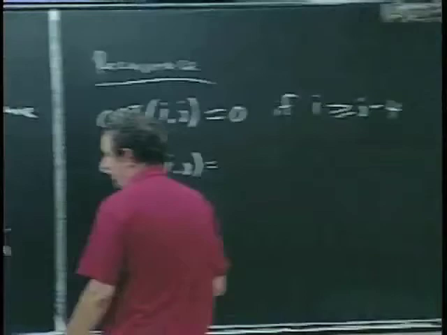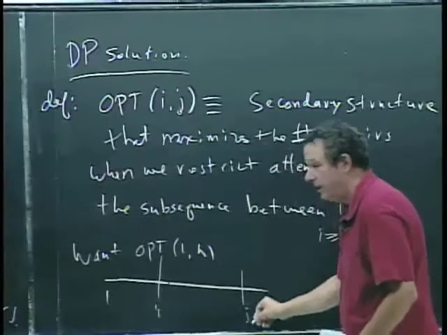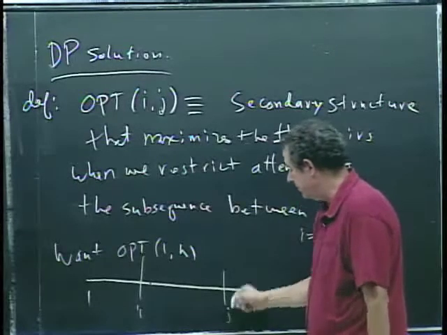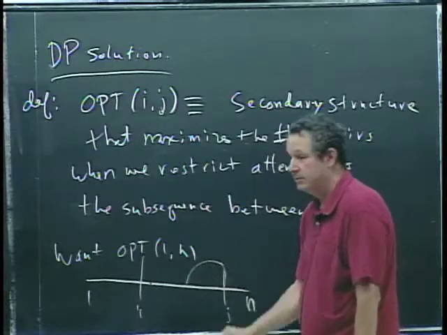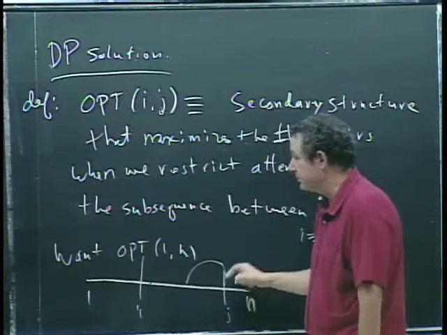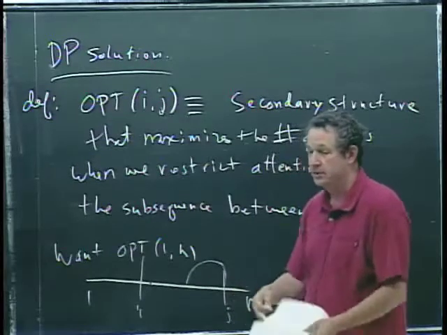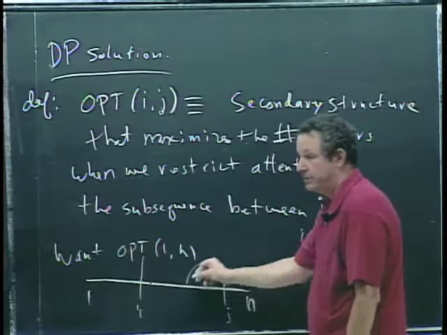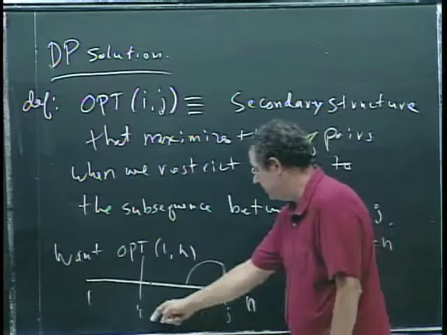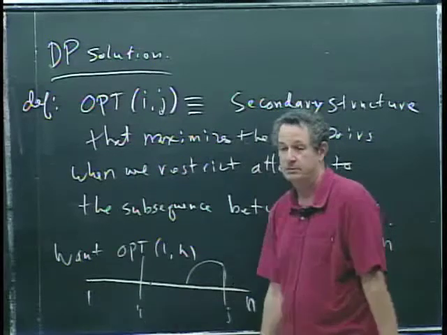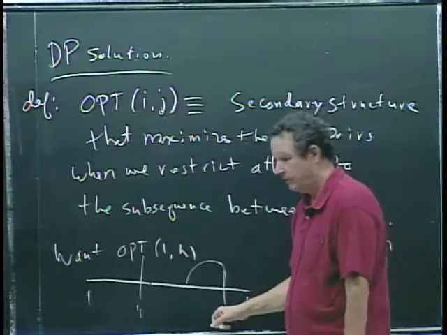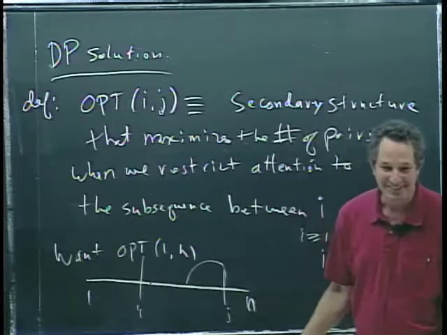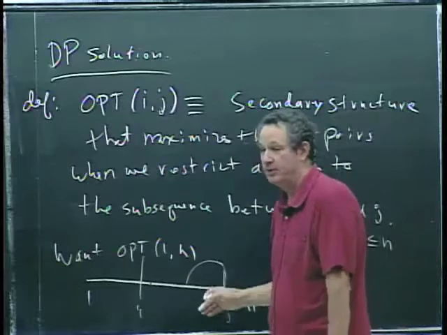We look at the character in position j, and there are two possibilities for that character. Either that's used in a pair, or it's not. The character in position j may or may not be used, and that does cover all the cases. So if it's not used in a match, then what is the best thing that you can do using characters between i and j? If you're not going to use the character in position j, what's the best you can do? Yeah, you can use the characters between i and j minus 1 in the best possible way.